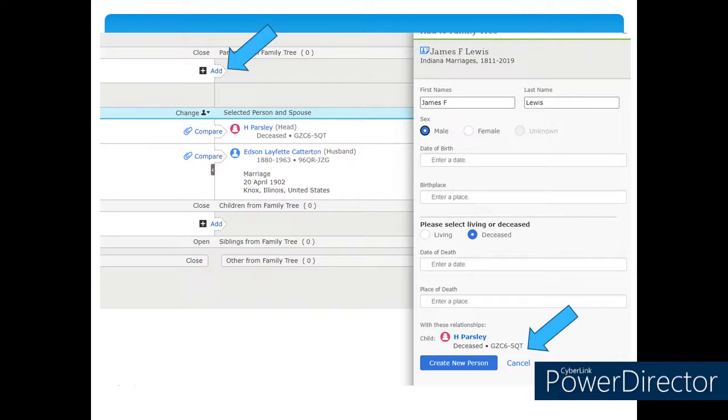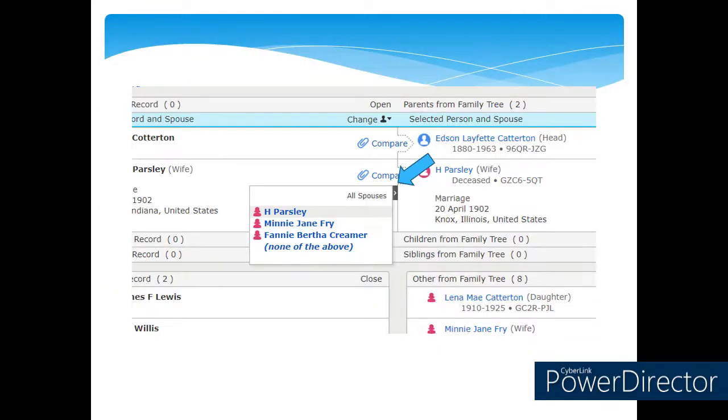Gender and living status are required, plus how you know that this person is deceased for those listed as deceased when born less than 110 years ago, in order to finalize the creation of the new individual. Parents or spouse can be added in the same manner. An additional spouse can be added by clicking on that black box on the row of the spouse. All identified spouses appear for the selection here, and the option is given of none of the above in order to add a completely new spouse.